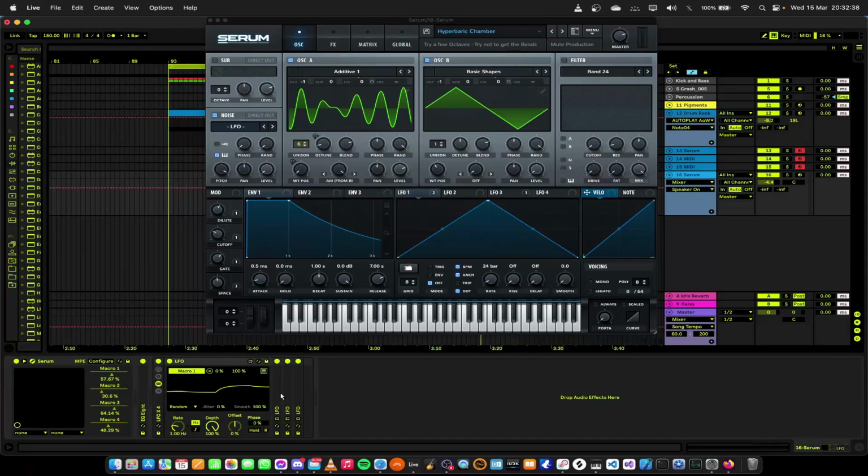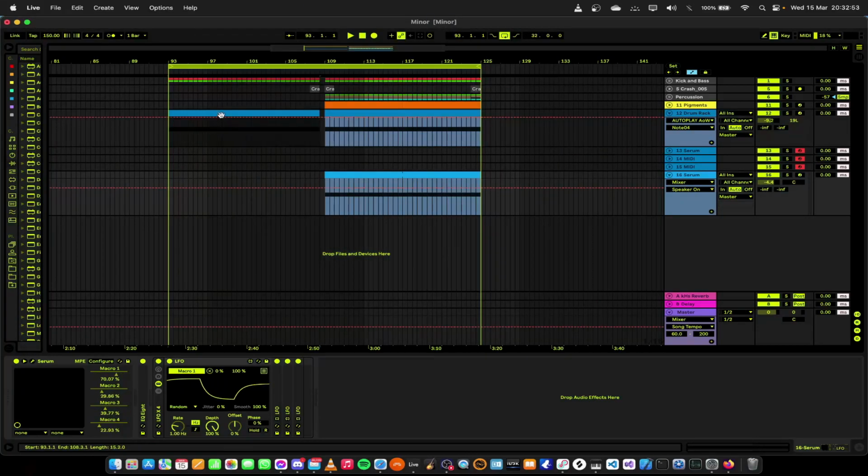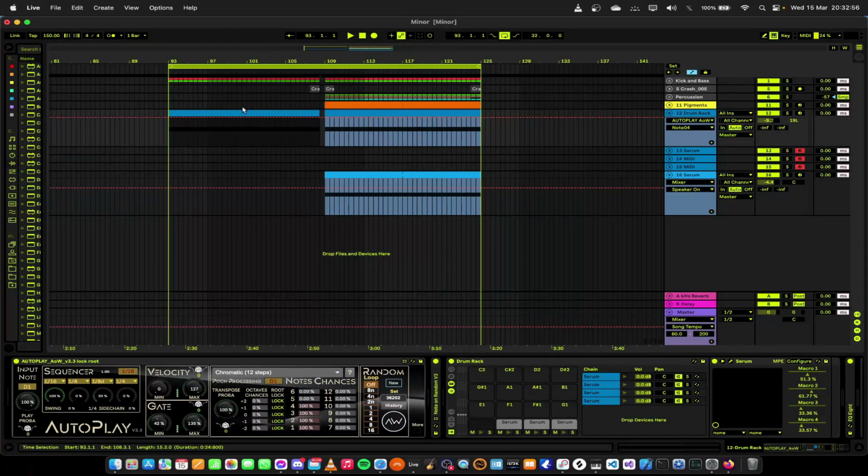Obviously you can adjust all the speeds to your liking. You might want to disable it for a couple. For example, I'll use it for now, but you've got your gate here. You might want to keep a solid sound, or you want it gated consistently, whatever you want to do. So anyway, let's play it one more time, and then I'll leave you with that.